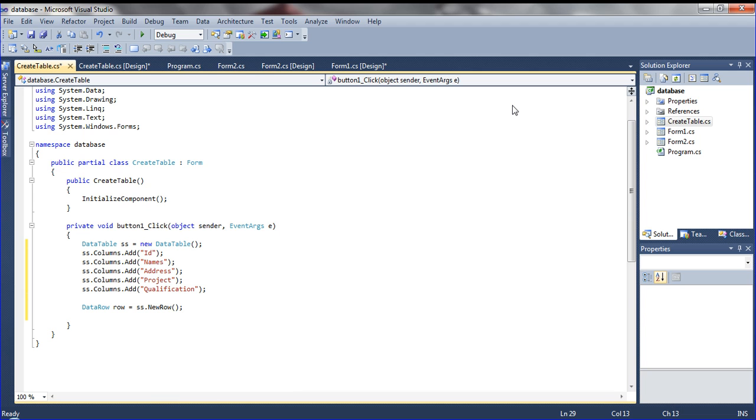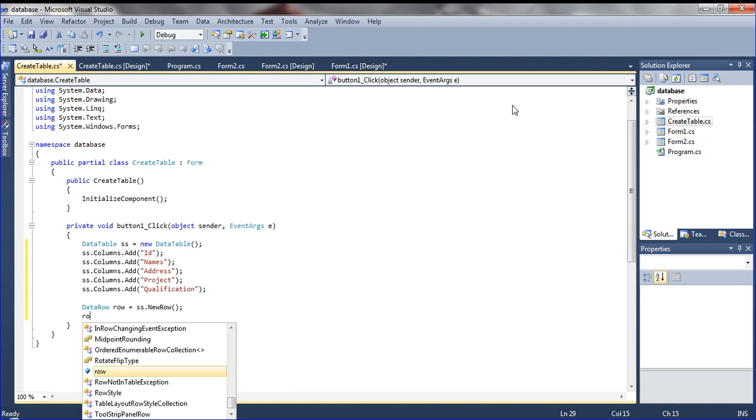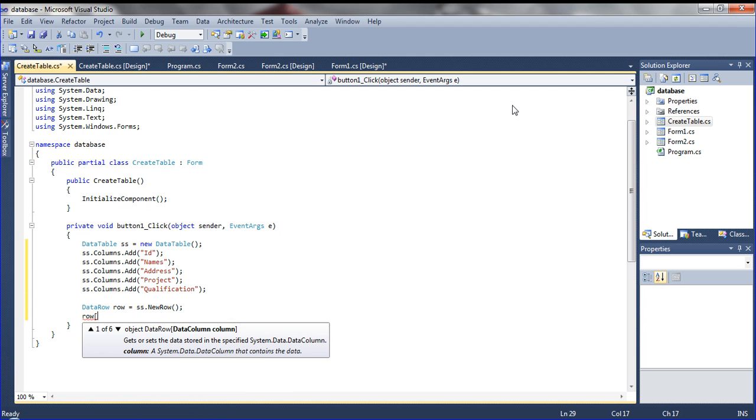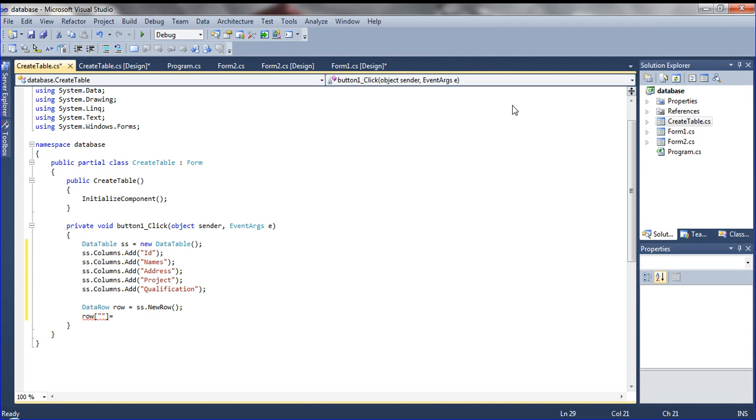Now I use that row with an angle bracket open and declare the column value. I declare the id column between double quotation, because I want to declare that column name here, and then equal, between double quotation, 1 or anything, and finish it.